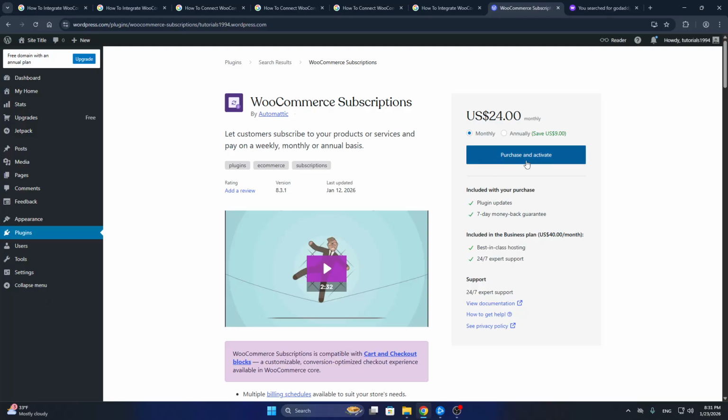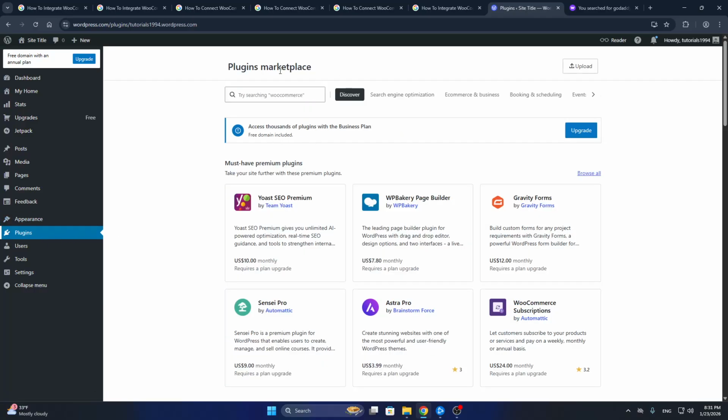So what you're going to do is click the purchase option right here. This is going to enable you to purchase the WooCommerce subscriptions plugin and add it to your plugins. So once you've purchased it and added it to your store, you're going to be able to find it in your plugins right here and access your bought plugins, and from there you can get started setting up your WooCommerce subscriptions, edit all the info, set it up with your store, and once you've done that, it's going to be applied to your store.